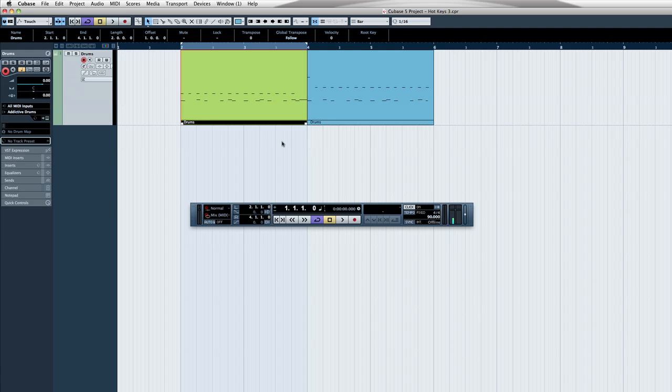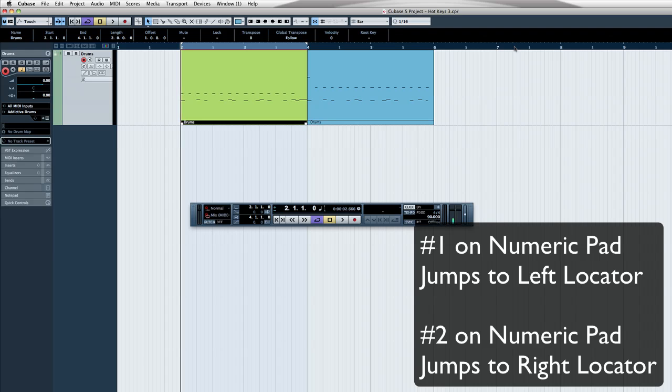Okay, now one of the things that you're going to want to do, as I showed you in a previous tutorial, is how to jump back and forth between bars just by using the arrow keys. Sometimes you're in the middle of the section, and you want to jump right to the beginning of this area. Instead of going to the beginning of the song and then having to wait four bars to get right up to it, sometimes you just want to jump right to it. And the way to do that is hit the number one on the numbers pad and it jumps right to the beginning of that section.